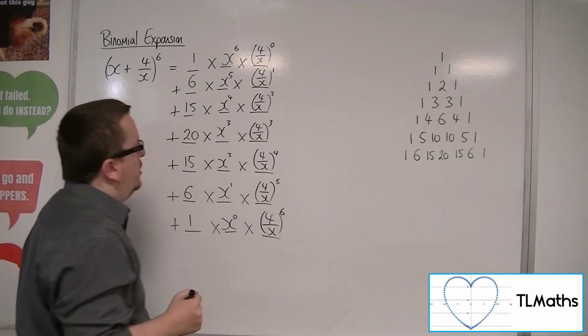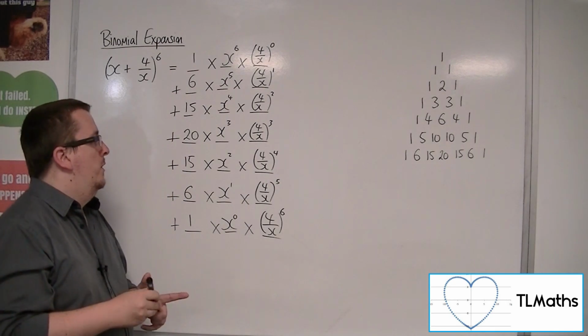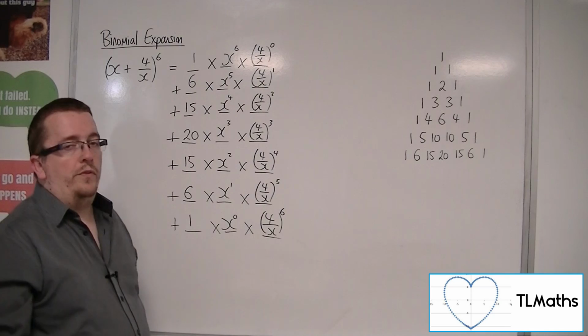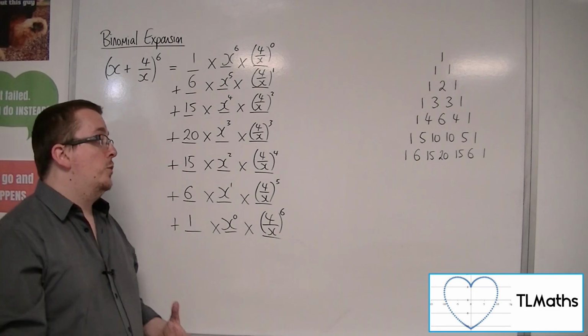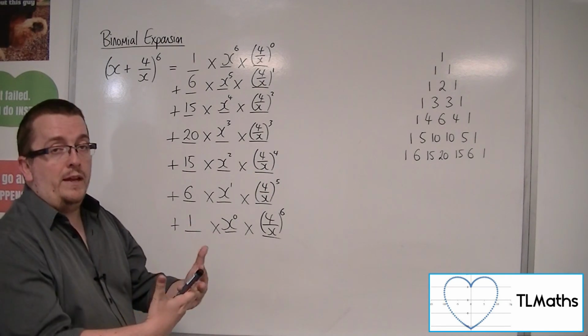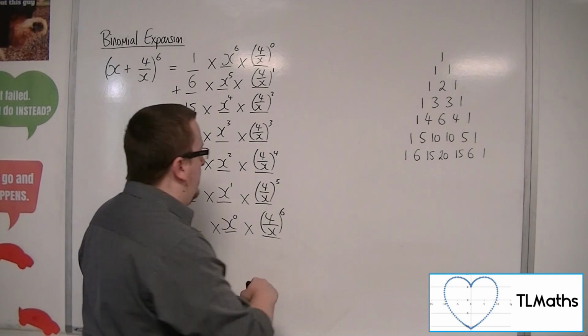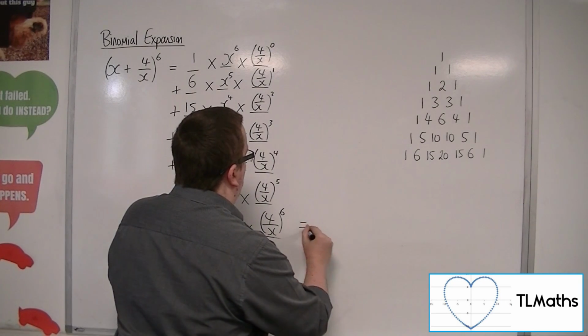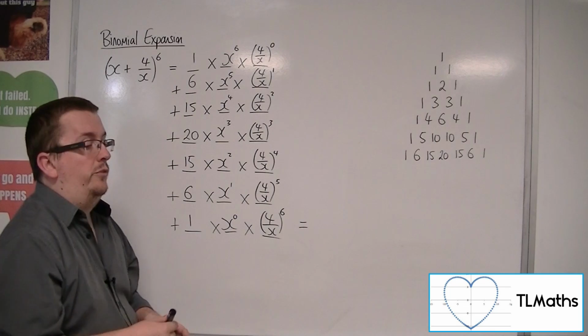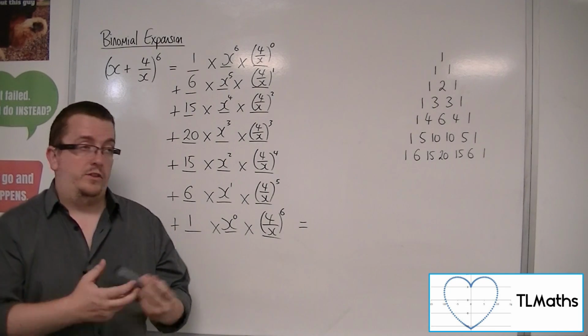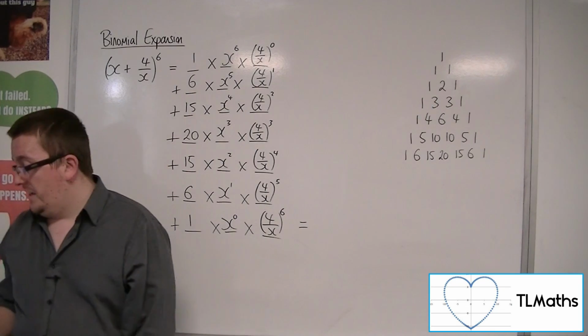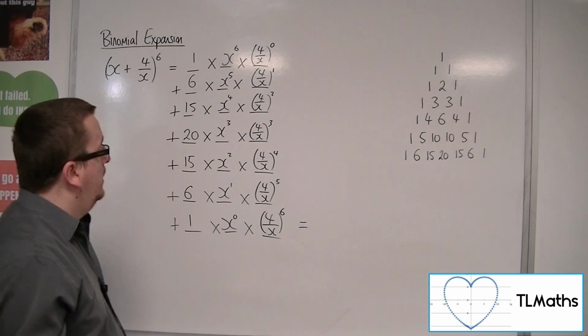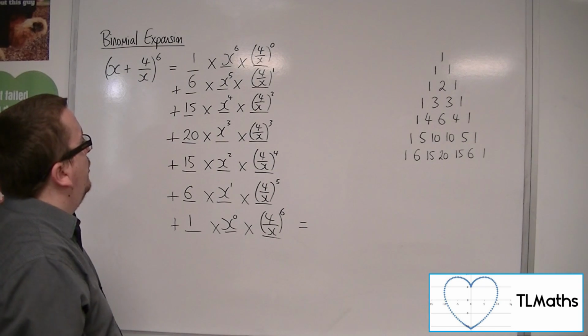Okay, just remember, it doesn't matter which way round I put those. It really depends on if the question is saying in ascending powers of x or descending powers of x. Okay, that's where the real choice comes in. Sometimes it wouldn't say, and so both are precisely the same in the end. Okay, so we're going to multiply this through.